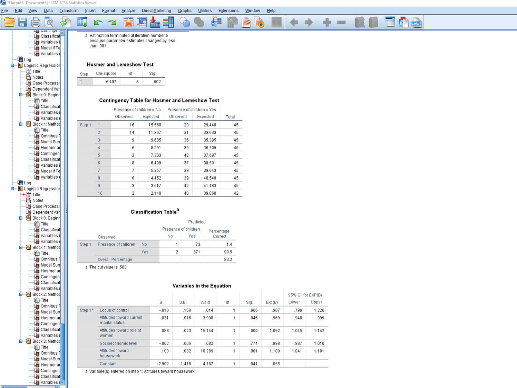Like I said, these procedures, the empirical strategy versus the hierarchical, are generally subsumed under a broader topic called variable selection procedures.